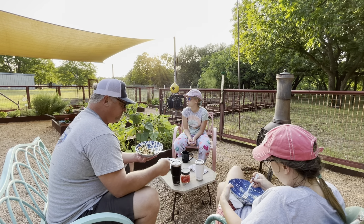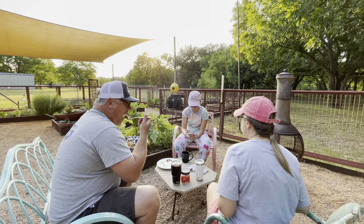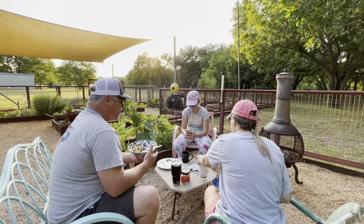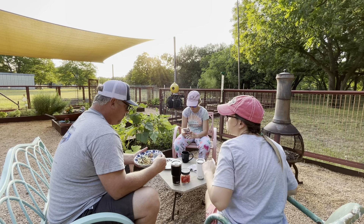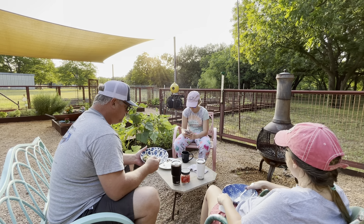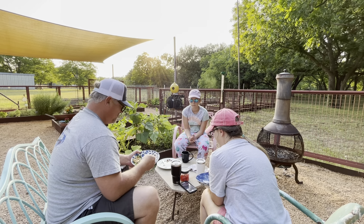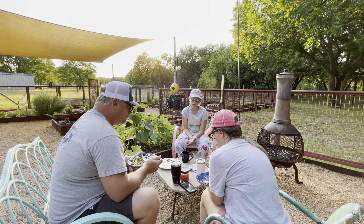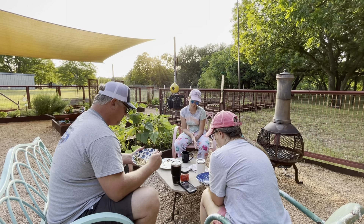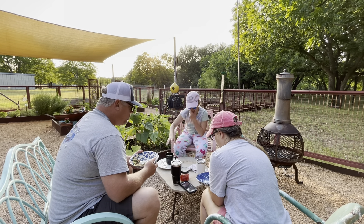After we had our crumble all prepared, we also made a dinner — it was a Green Chef meal that night, which I didn't show in the video because I was exhausted after a day of laboring around the house and garden. We took our meal and dessert down to the garden where we enjoyed the nice weather. It was unseasonably comfortable outside at sunset.